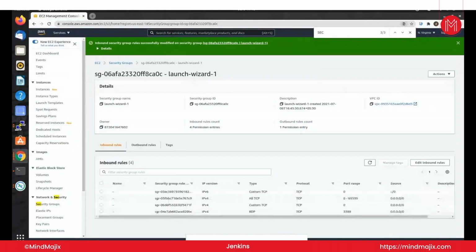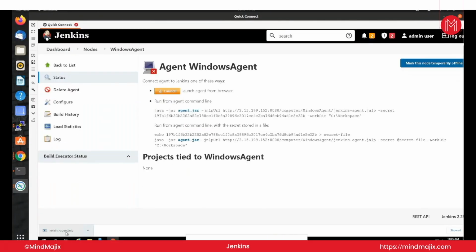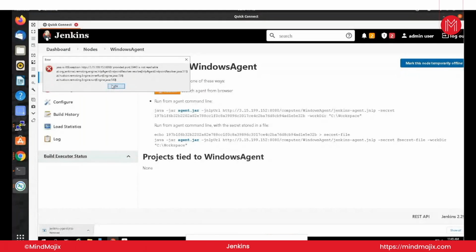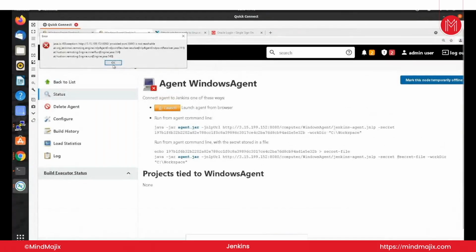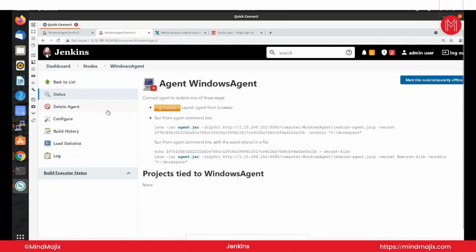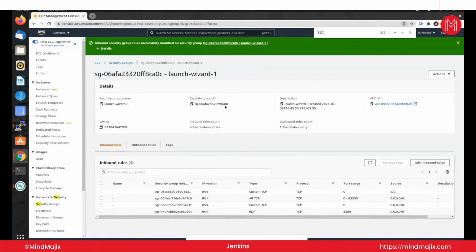Let's see now what happens. Now let's go back to our RDP connection and click on launch. So it is saying port number 38443. Let's go back to AWS and try to change the port number. Security groups.